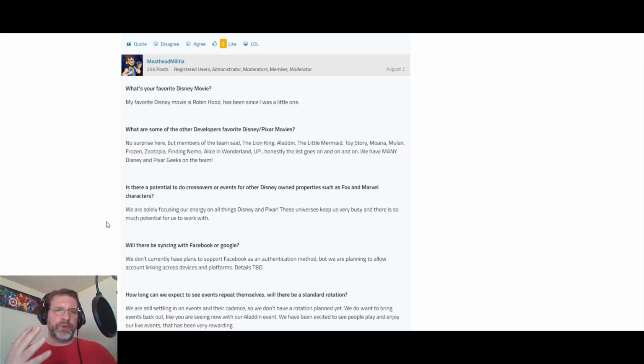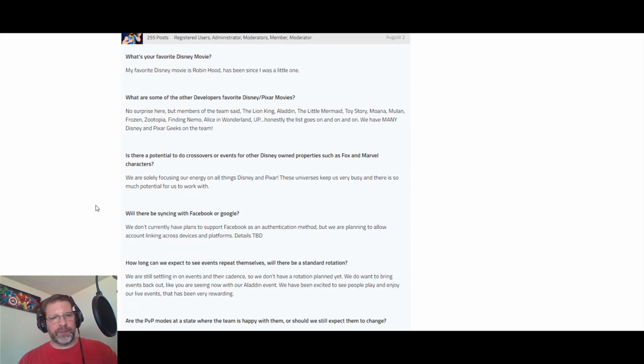So, what's your favorite Disney movie? This guy, Meathead Militia, it's funny. His favorite movie is Robin Hood, and that's one of my favorite movies from Disney. My absolute all-time favorite is Aladdin, and those are my favorite characters in the game as well. But Robin Hood is a close second. And then we've got some of the developers' favorite Disney and Pixar movies right here.